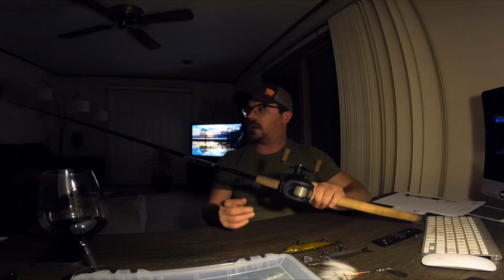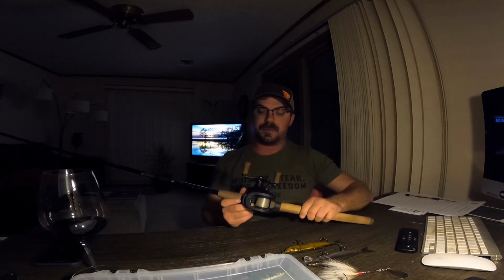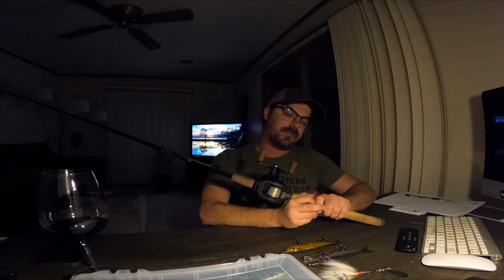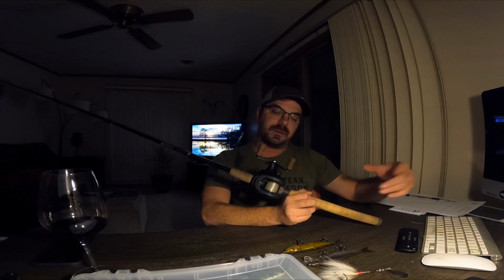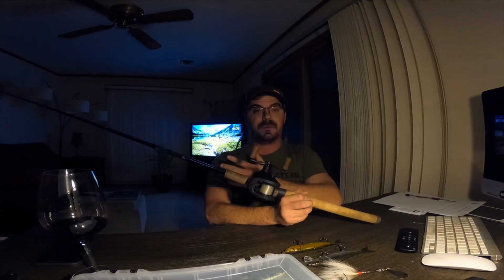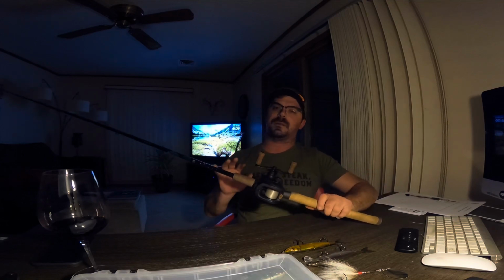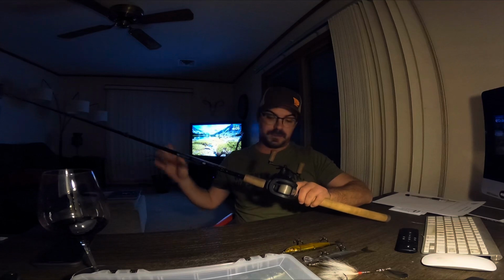Talk about the line next, and a lot of guys will tell you different things to use. Everybody has a different type of line to use. And I would say, if you're going to use these types of swim baits, stay away from braid, mainly because, like I said, you got treble hooks. Braided line, there's no forgiveness, so you might rip the hook out of its mouth again, just like we talked about with the stiffness of the rod. If it's too stiff, you have that chance too. Braid kind of does the same thing. Not only that, but because I'm using this in colder temperatures, when it comes to ice buildup, braid is horrible. Braid just does not work right.